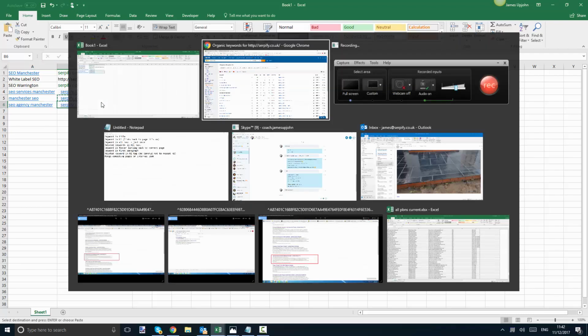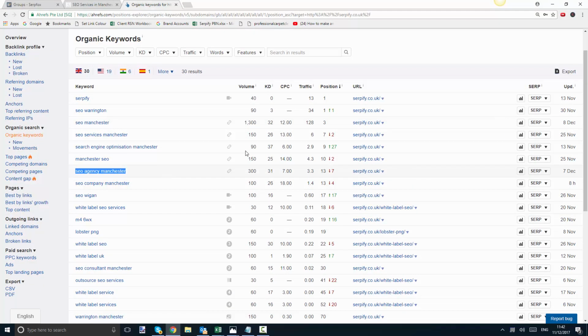So I've got 5 keywords here. Let's just quickly check to see if there's any others. So I've sorted by where we're currently ranking. These should be quick wins with a few tweaks of the on-page SEO.